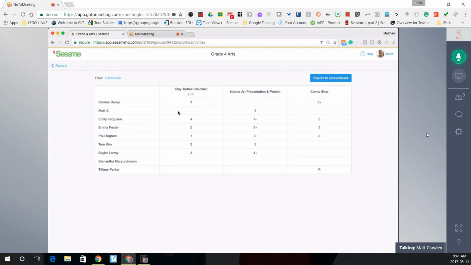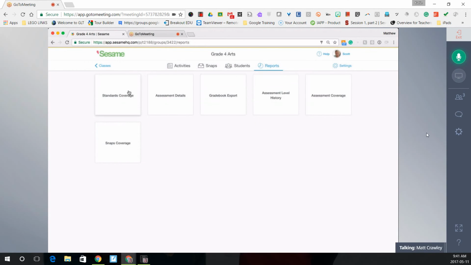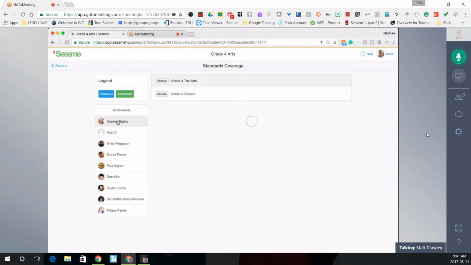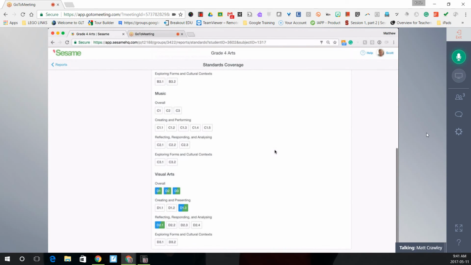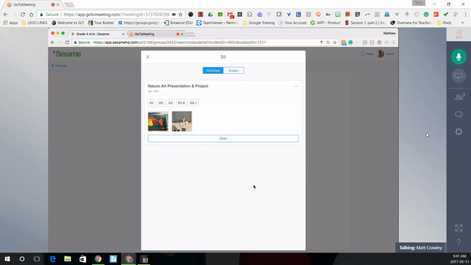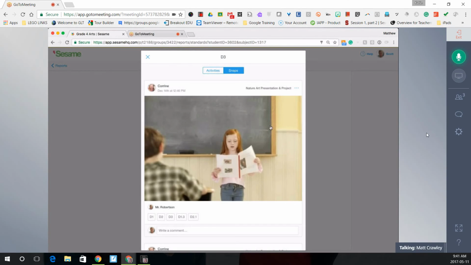So this is what you pull out as you go through, and you can look at all of your marks for each student for each activity. Under the standards coverage report box, you're able to select the specific group or curriculum that you wanted to track, and also down the left side, select a specific student if you want to look at them. And for any curriculum objective, obviously you get that cloud hover where it tells you what it is, but if you click on it for that student, you can see every activity that they participated in around this particular curriculum objective, as well as the evidence.